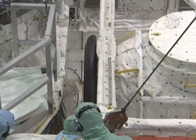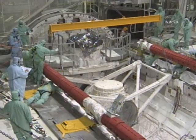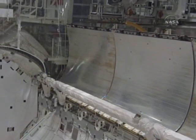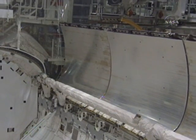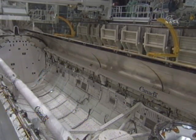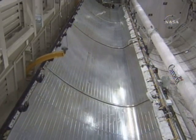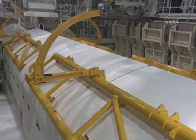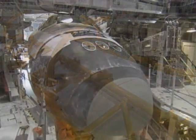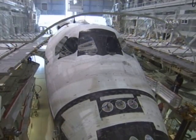This work was completed back in early May of this year. Shortly after this, we closed the doors for flight, which essentially completed the cargo processing in the OPF for OV-105 for this flow. Here you can see the doors being closed in the OPF for the last time. This is a special system we use on the Orbiter in the Orbiter Processing Facility, designed to close the cargo bay doors in a 1G environment.